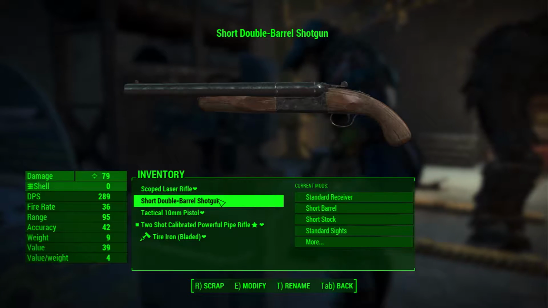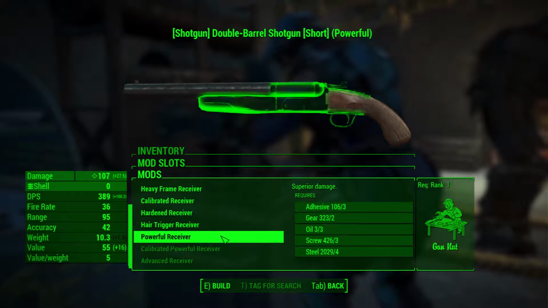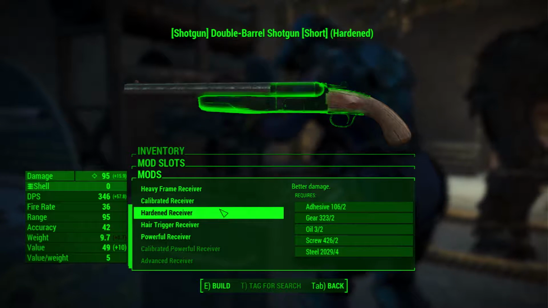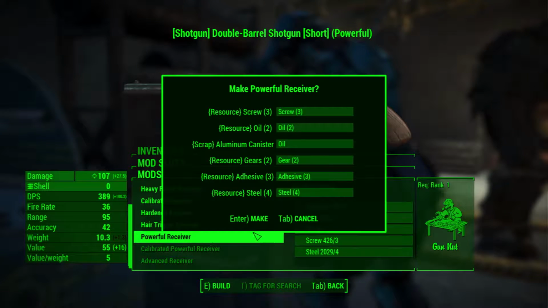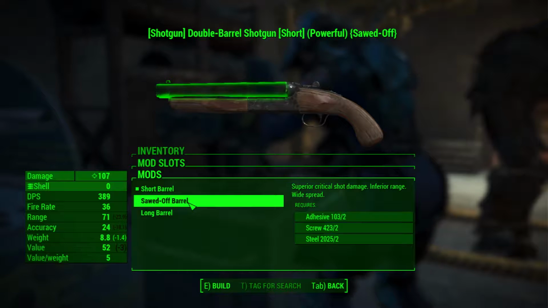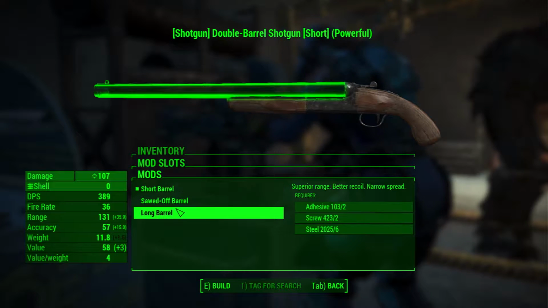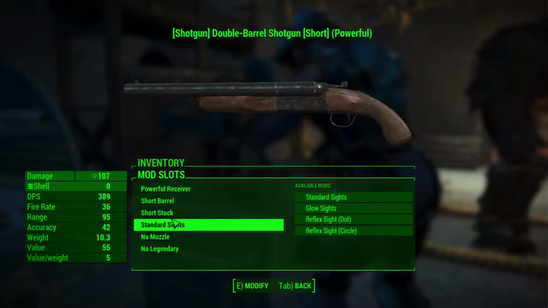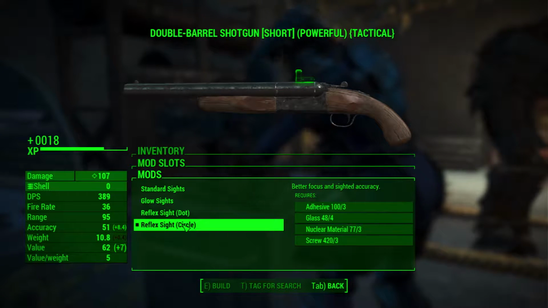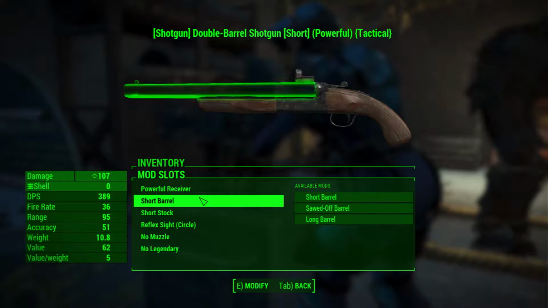What are you building? So we can put together up to and including a powerful receiver. Better rate of fire? No, we definitely want damage. One powerful receiver. Critical shot. We'll go with the short barrel. It doesn't really do anything one way or the other for what we're trying to do here. Reflex sights. Muzzle. And no legendary. Okay.